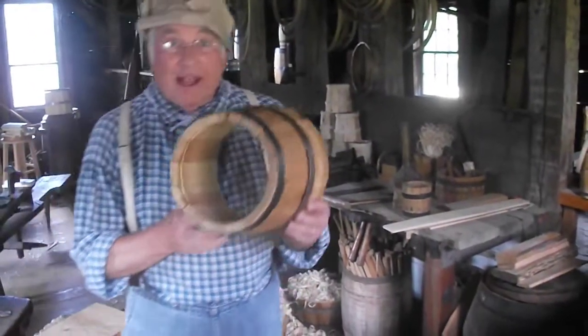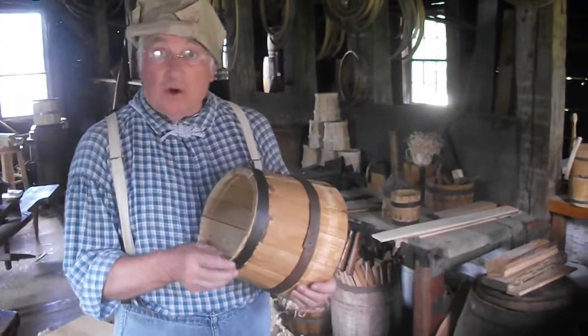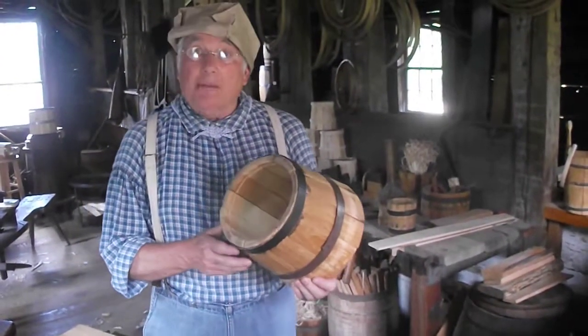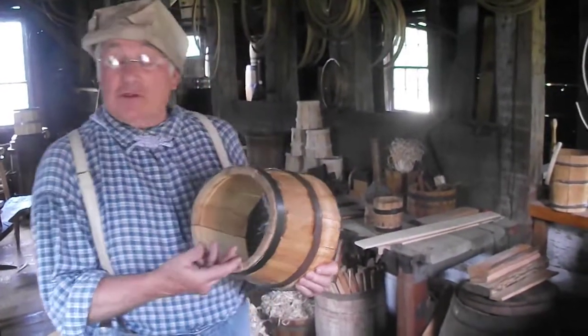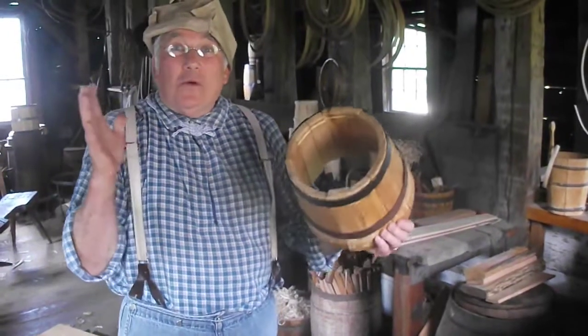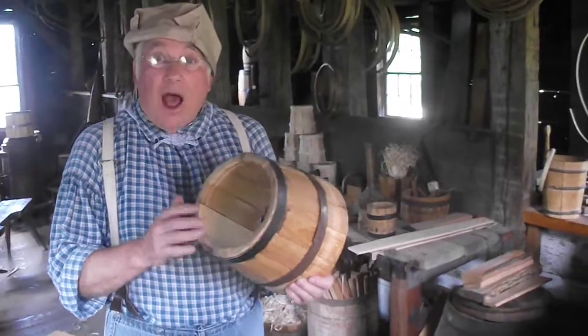So I've already cut the groove in the bucket. The groove is called a croze, spelled C-R-O-Z-E. So now I have to make a bottom that'll fit exactly into that croze. Because if I make the bottom too small, it'll be loose and it'll leak. And if I make the bottom too big, it won't go together tight and the bucket will leak. So how do I find that?